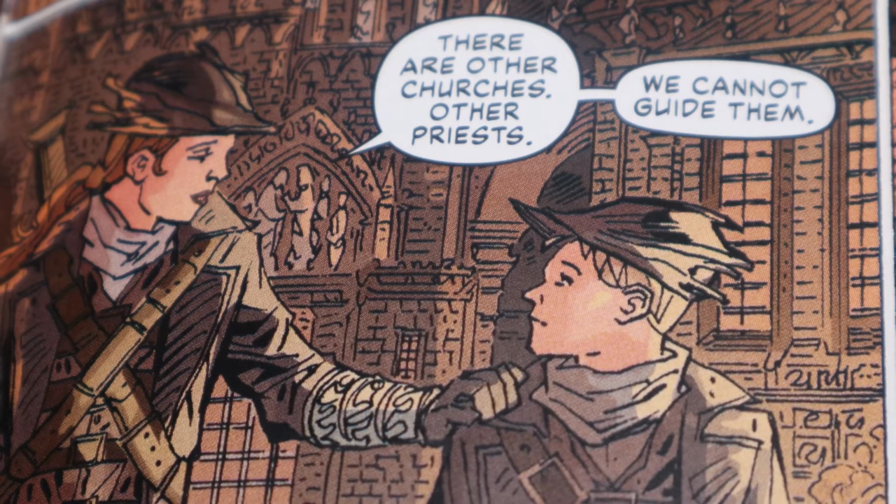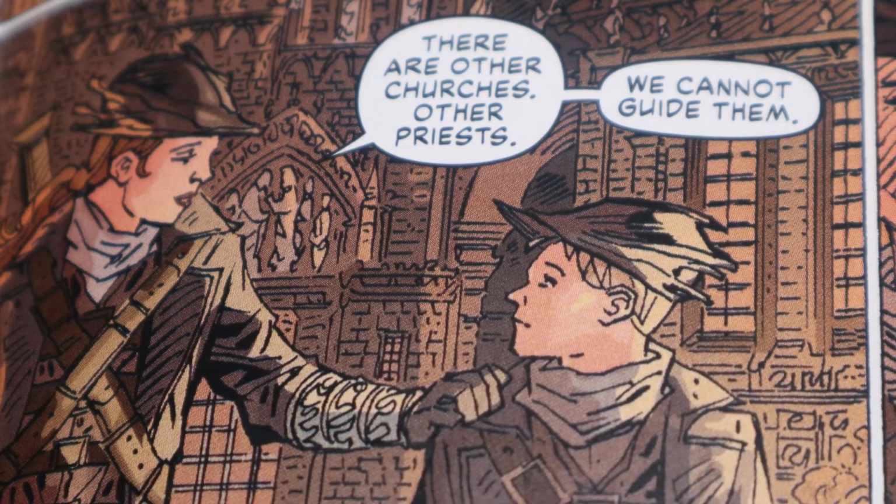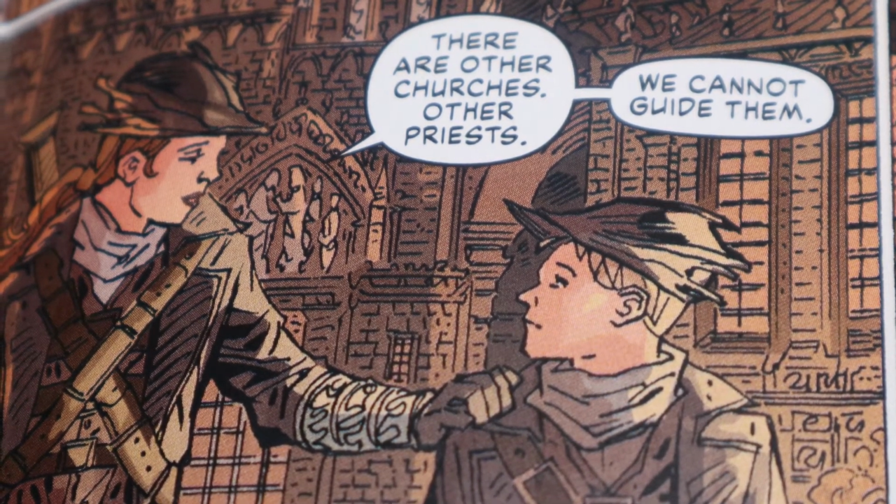And this is where we see one of the returning characters from the first issue, or it might have even been the prologue, a character that we didn't really see what happened to them. So it seems like that's going to be the next part of the story, what happens after this. So this could even be an event previous to the first issue. So time is always jumbled up in these comics, I think. Bloodborne's whole effect on time and days and things, they don't really make sense, and that's perfect. That's what we want. We want the mystery, we want the intrigue.